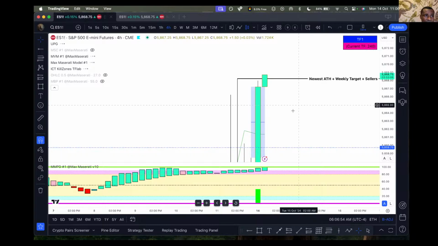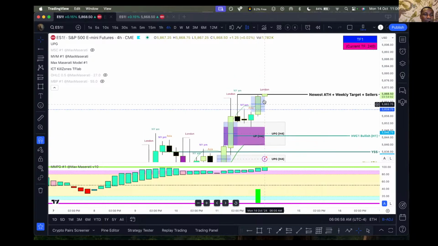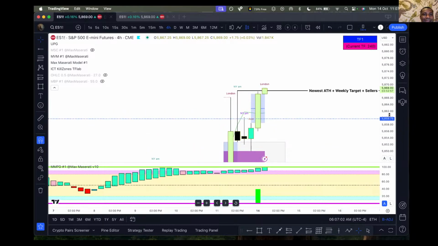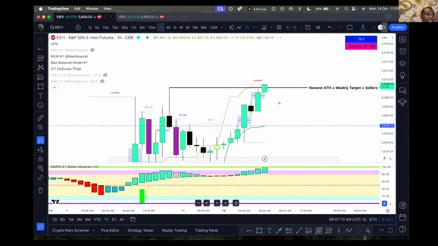In the 4 hour, we are already outside of the volatility band, which means price highly likely keeps pushing up. We highly likely keep seeing these buyers keep buying. So the 4 hour tells us everything, and then we like to see that this candle now closes with a bullish body and stays above the bullish volatility line.